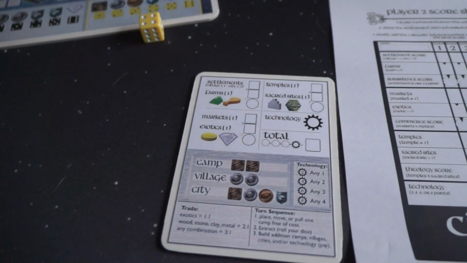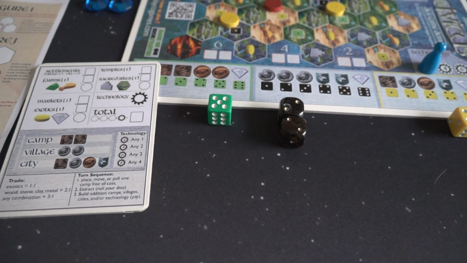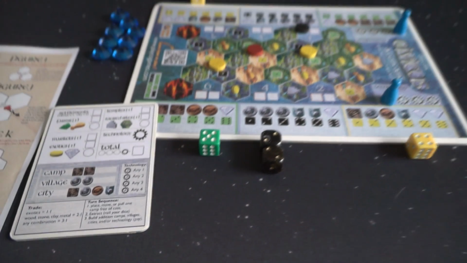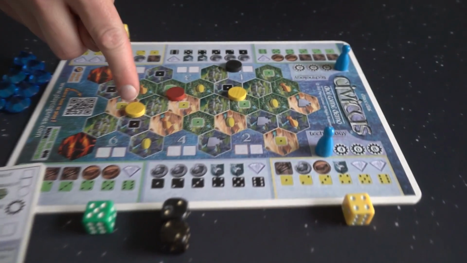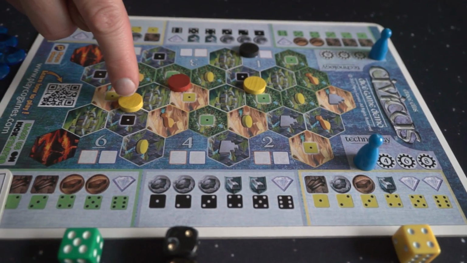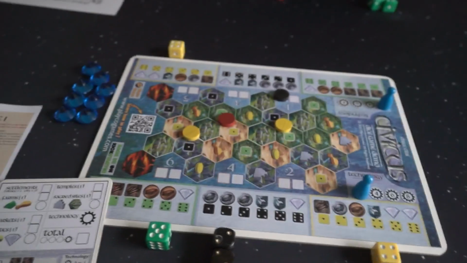and since we have more dice, we now can actually make some good stuff here. So look at this, we have 2 stone, and for 2 stone I can upgrade to a village. So where do I want to put my village? I think I will put my village here. So I simply take my camp and I move it to the corner instead. And now this village controls these 3 hexes, which is nice.